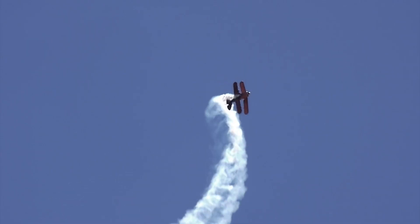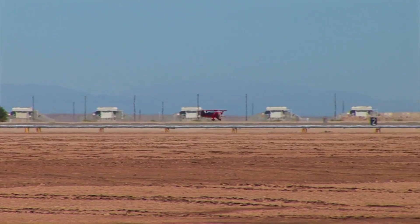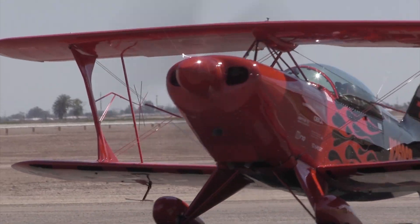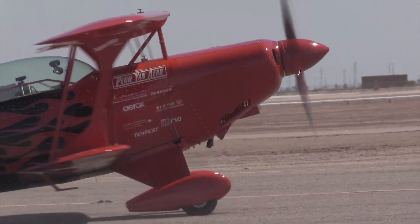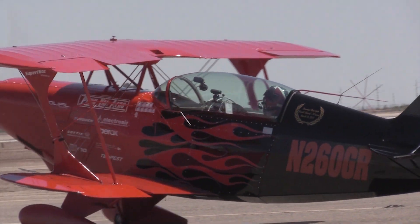You dance in the sky with a Pit Special, snapping, torquing, tumbling, and rolling, then pull off a flawless wheel landing. There's only one thing left to do — time to taxi on over to the photo pit and do some donuts, wave at the cameras and flash your pearly whites at the crowd, knowing that as soon as the next act goes up, it will be forgotten. Pretty cool, right?